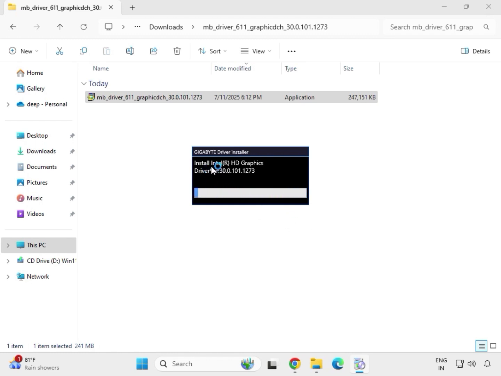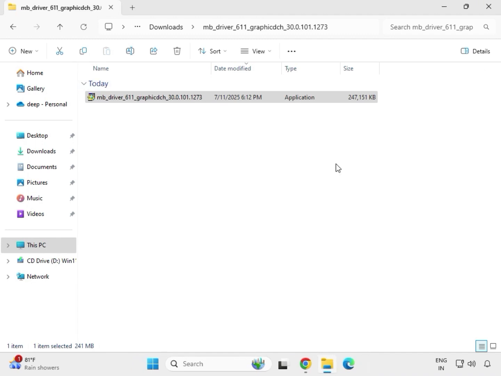So you can see this is the Intel HD graphics driver. It might take some time to install, because this is a heavy file, a heavy driver. So wait a few seconds and it will automatically close. This means it is installed, and then close it.